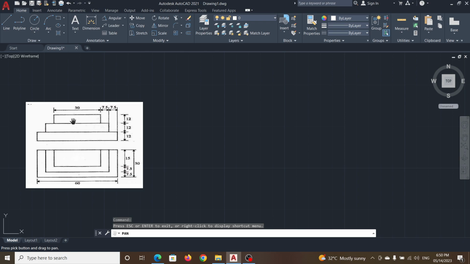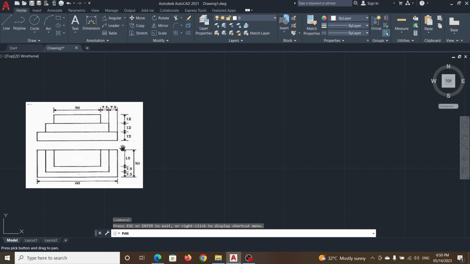And the third step, you don't need to calculate, it is given here as 30. You can also calculate. See here, 7.5, 7.5 is 15, 7.5, 7.5 is 15. So 15 plus 15 is 30, 60 minus 30 is 30. So 30 is the length, and what is the width? It is 15 here. So 30 by 15. And what is the height here? That is 12. Now you got some idea of these steps. This is the top view, this is the front view. So the longest step, that is the first step, is 60 by 30, then 45 by 22.5, then 30 by 15. So there are 3 steps.